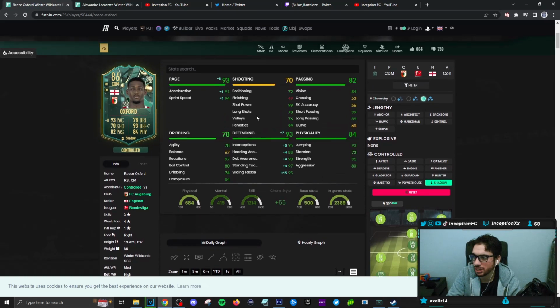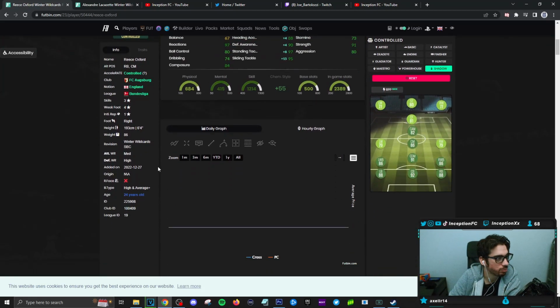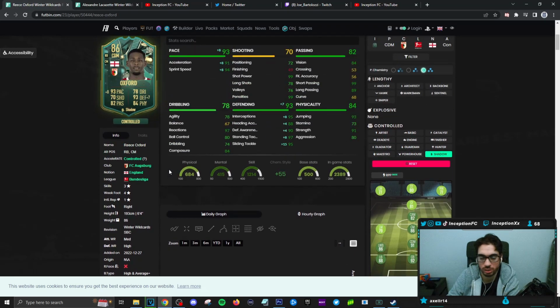Now, with the chemistry style choices, it's really going to depend on what you notice the most. Like if you want your midfielders to occupy more long distance runs, you're obviously going to give him the anchor chemistry style, but controlled would not be a horrible thing to give him because you give him a really huge defending boost. Because when it comes to physicality of the card, he's already 6'4" with a high and average plus body type. So that part alone is going to be your physical attributes.